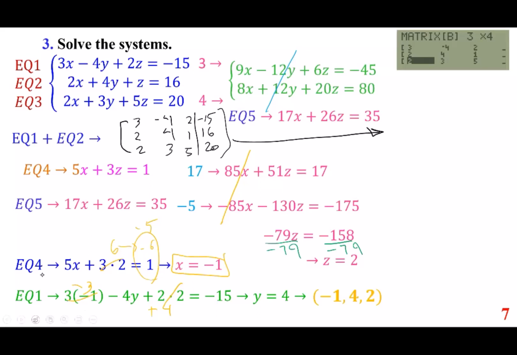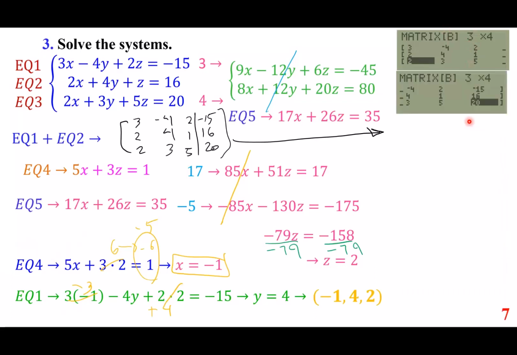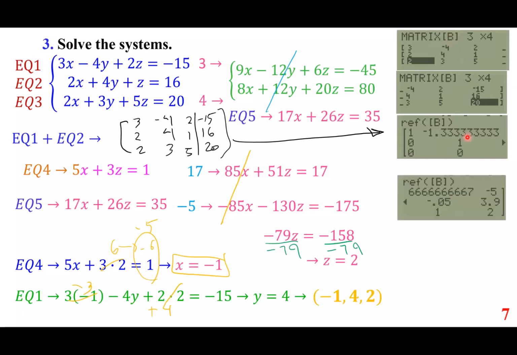You put that in. So that's the first column, the second column, the third column. It can't show the fourth column. The fourth column is here. And now you can do row echelon form. And by the way, I call this B. I use the B matrix. You can use any of them. You have a few choices actually, quite a few. And notice it gives us fractions which sometimes make it difficult to recognize.